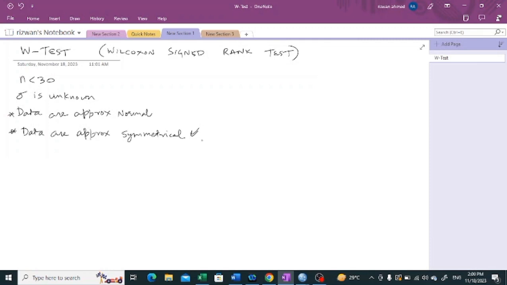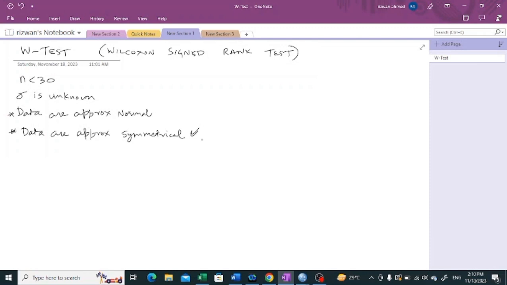And 0 is a value that behaves at the borderline on the integer line to segregate or divide the two zones. On the right or above 0, the positive value zone exists, and below 0, all values are negative. So 0 behaves like a borderline. So if we face such a situation in the data values, if in the data we are given a value exactly similar to the mean value, then we drop that value because we are unable to assign any sign to that difference. So this is the theme of the test.